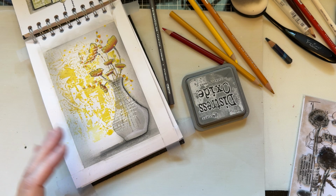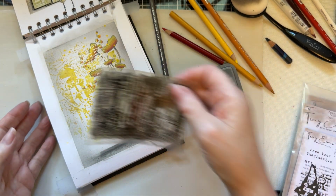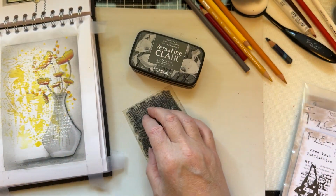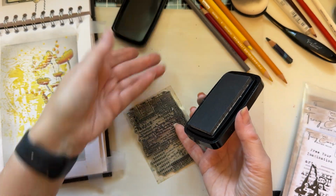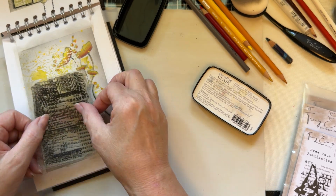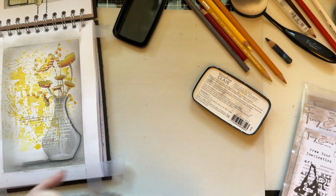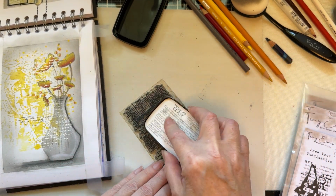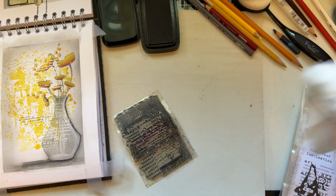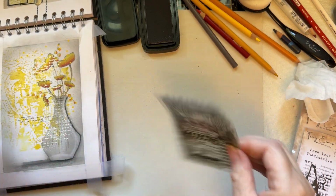So then I'm going to use, let's place this back. Oh, before I do that, I'm going to take Morning Mist. And these are all the colours that I stock because I use them so much. I'm going to take a little bit of this and bring a little bit of the darker Morning Mist to the background, and then I'll just leave the ink pad upside down on my acrylic block, on my non-stick craft sheet, and just leave the ink all there.